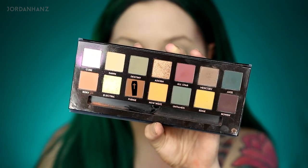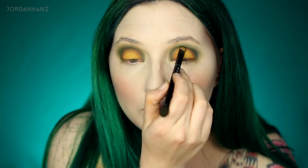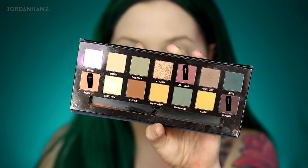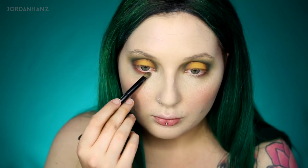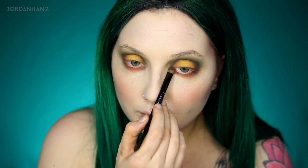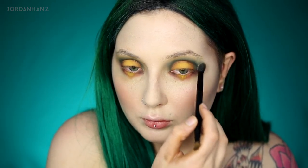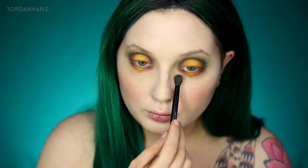Picking up Fudge, I use this just to help transition from the green into the yellow — just lightly putting it on with that denser side of the brush. It's all about the pressure of your brush. You can really manipulate the shades to get a nice soft gradient if you put the color down where you want it and then pat it out. These are Roxy, All Star, and Rowdy. I'm using Rowdy, the darker purple shade, just in the outer corner. Adding Roxy towards the inner, and then kind of mixing between the darker purple and pink on the outer and inner corners, just because the dark purple wasn't as bright as I wanted. Add a little bit of yellow towards the center. But because there was so much fallout, I took that powder of my shade again and used that to blend out some of the edges of the eye.